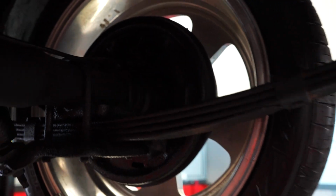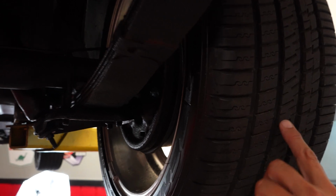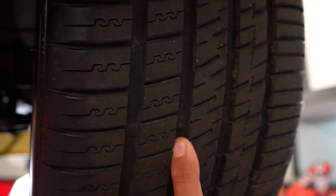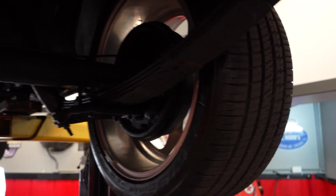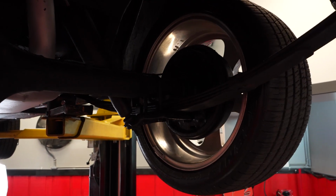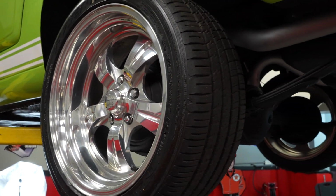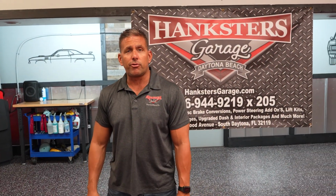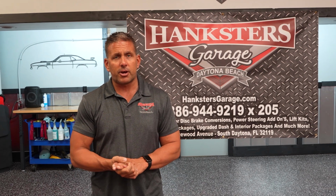Let's check out our tire condition. So those of you not familiar with tire wear, down there in the tread, that is your wear bar. So when the tread gets to the wear bar, it's time to put new tires on the car. This one's not even close. You got plenty of tread, and of course there's no dry rot or cracking through the treads there. And the tires are from 2022, so they're only 2 years old, probably not even. They were made in 22, doesn't mean they were put on in 22. Let's put our 66 Mustang Convertible down on the ground and take it for a test drive.